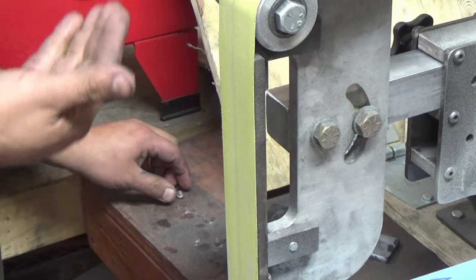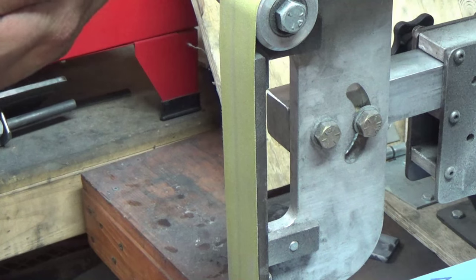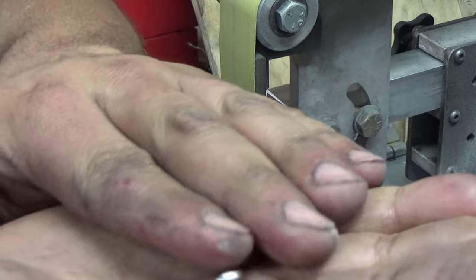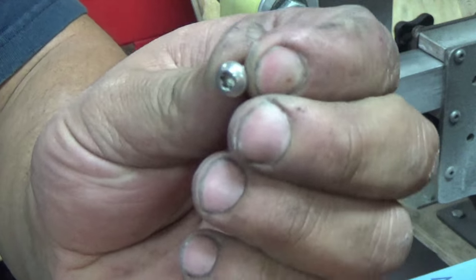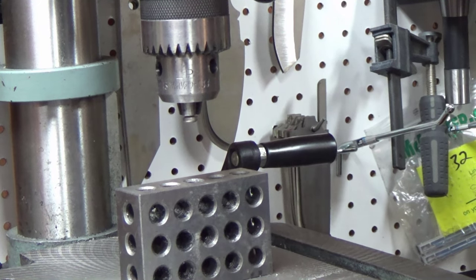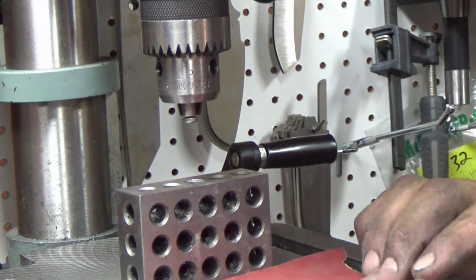Uh-oh, I seriously just blew the breaker. Now, they're all shortened, but let's make those screw heads a little decorative, huh? I'm not sure if you can see that, but I got our little screws. Got one of them mounted in the drill press with a 1-2-3 block under it. I told you I use these 1-2-3 blocks for everything.